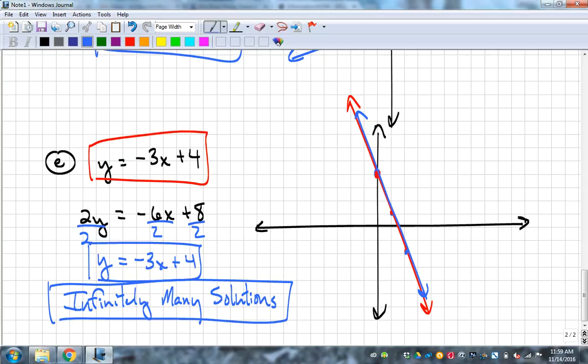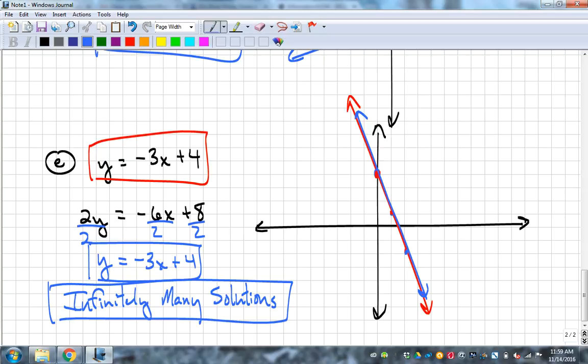Okay. So we got one solution scenario, 3 of those we did, and then we saw the no solution scenario where it's parallel lines. And then here we have the infinitely many solution scenario where it's the exact same equation twice. If it's parallel, should you even have to draw the graph to tell me that it's no solution? No, if you know that the lines are parallel, then it's no solution. There's no sense in graphing that.